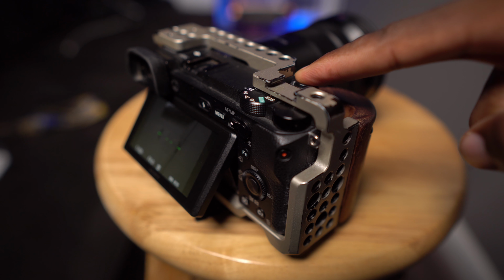With that being said, the camera can shoot at a very fast 11 frames a second. So you have some kind of action going on and you want to make sure that you get the shot. You can put the camera into high speed mode and just spray away. So you're going to have 11 full quality raw images every second, which is pretty much unheard of on any camera at this price range.